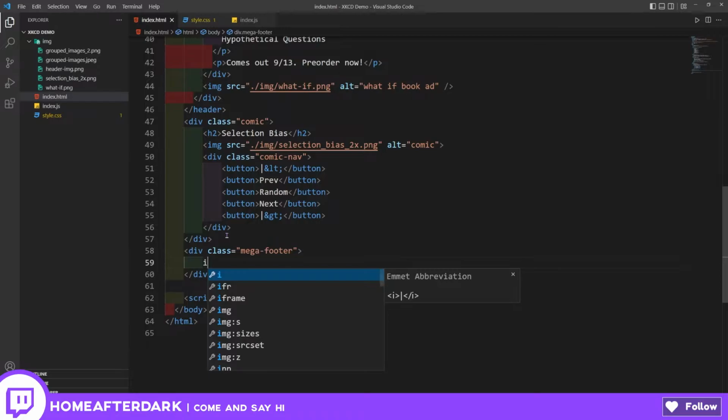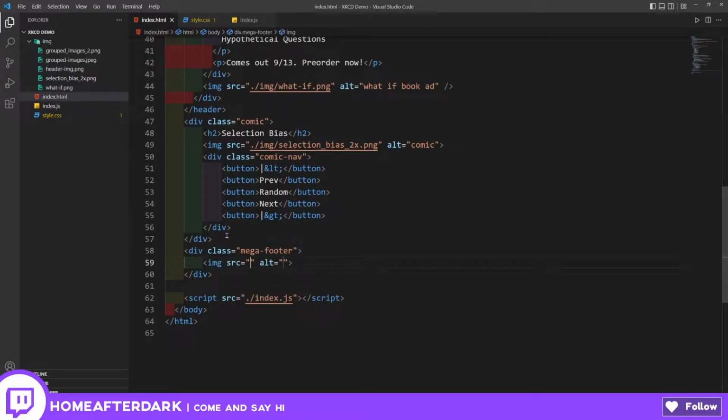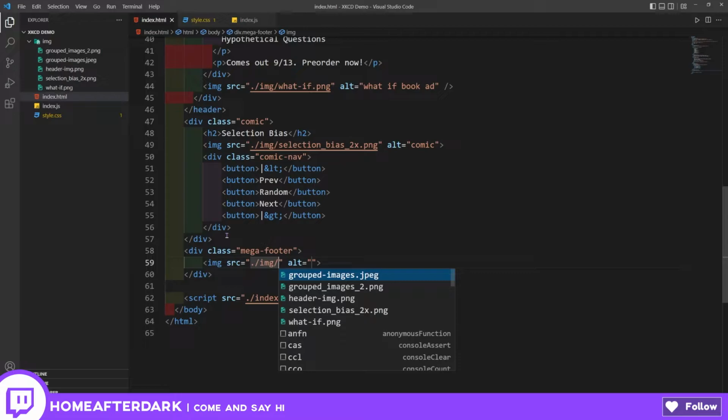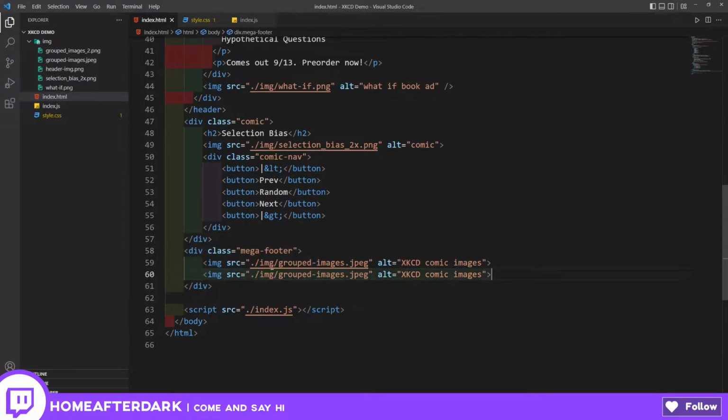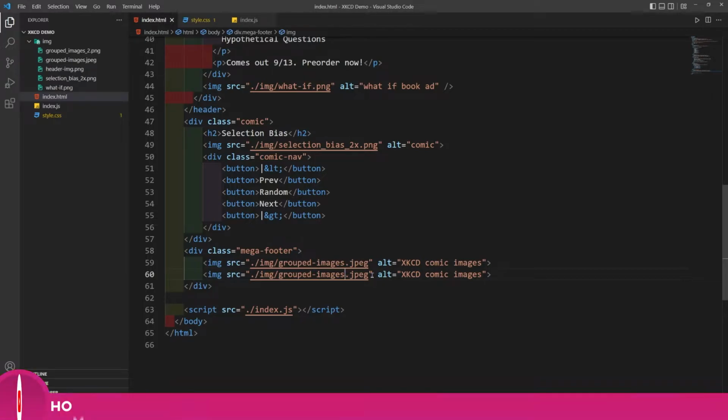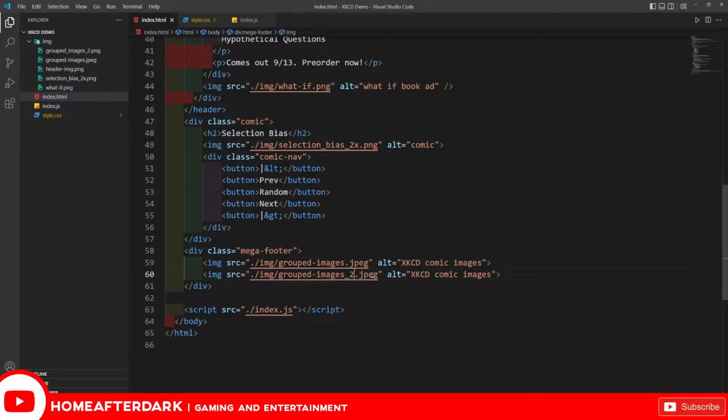So now that we have that, we want to bring in an image at the top, and we're going to do image, and then we're going to go to grouped images, call this XKCD comic images, and then we're going to put another one right below it. So I'm just going to copy and paste this because I'm lazy. And I know the other name of the file is _2, and I'm just going to put down more XKCD images right here.